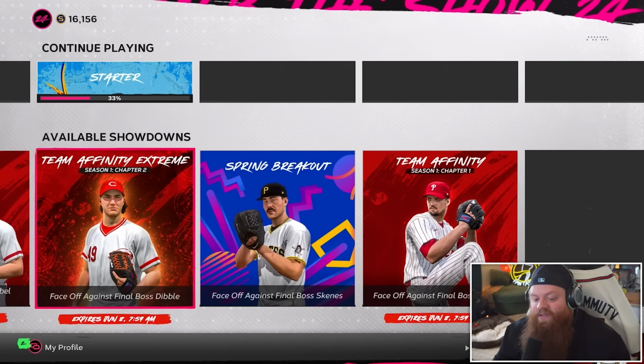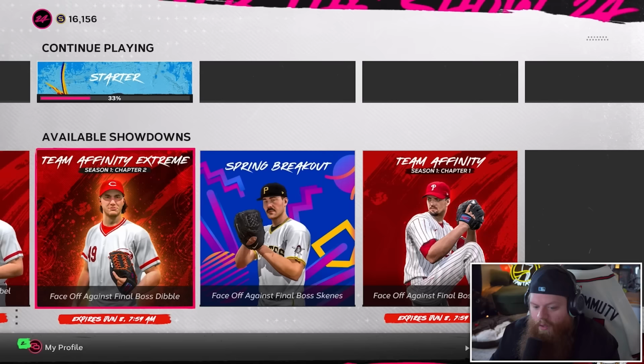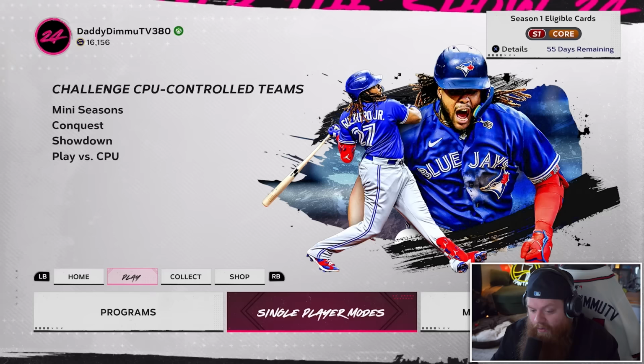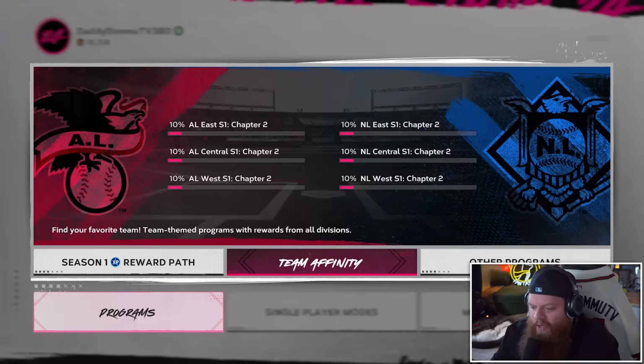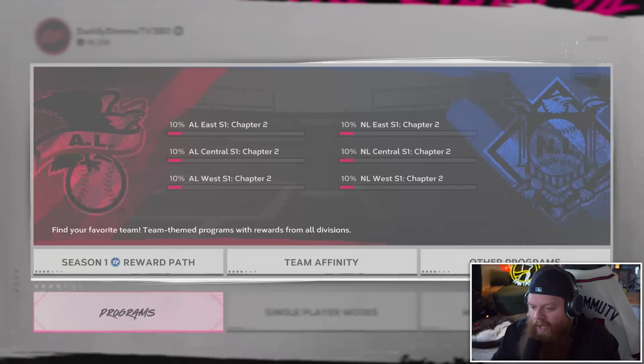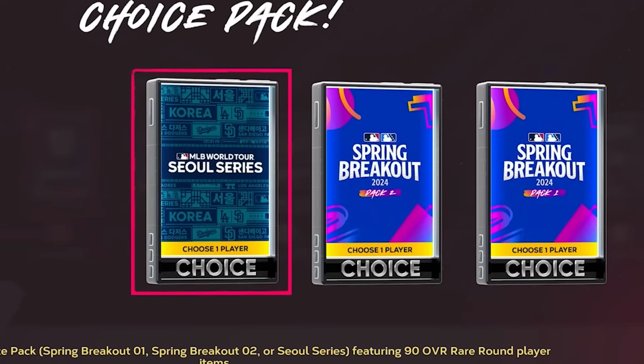I think you can repeat this too, which was not that hard. I'm going to be honest, if you just do all of them individually, it really wasn't that bad. But beating that got me 10% in everything, which I feel like was a lot of progress. But Team Affinity is here. There's a bunch of stuff in here, and they did something very interesting. They threw in these. I'm so close to getting one of these packs.